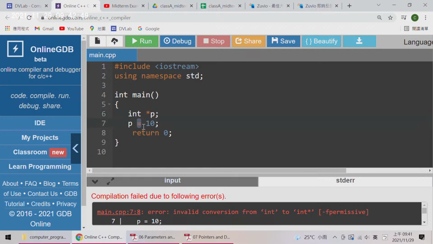So on the right hand side and on the left hand side, the two data types are different, so we cannot perform the assignment. And therefore, the compiler issues the error message.